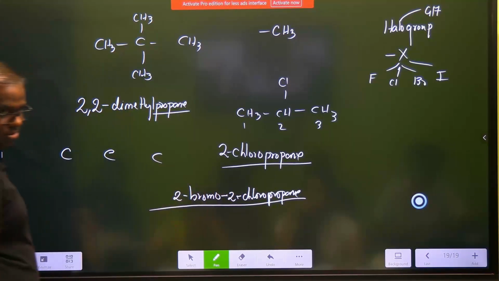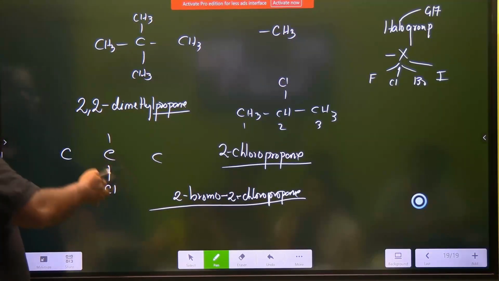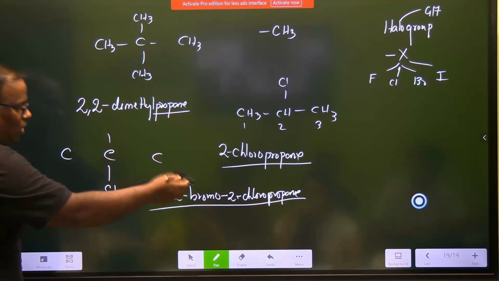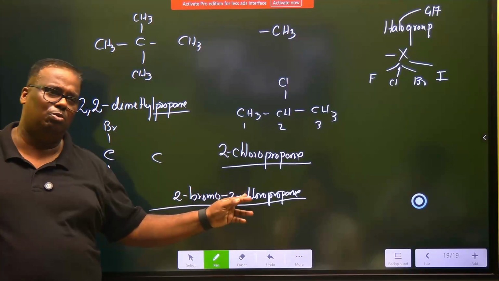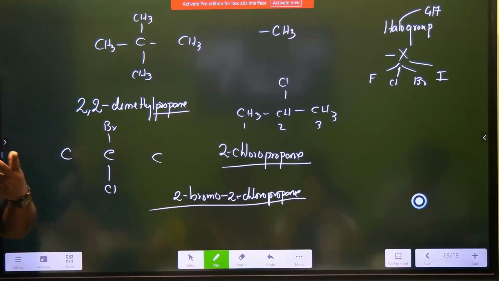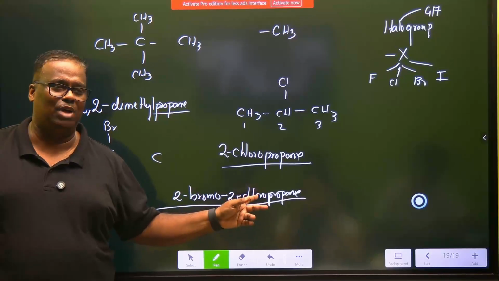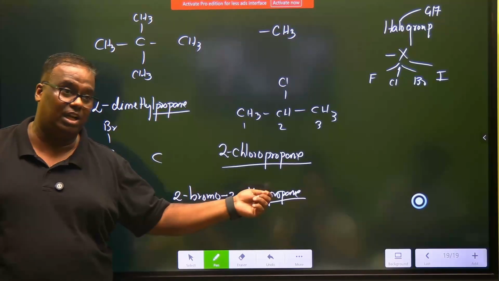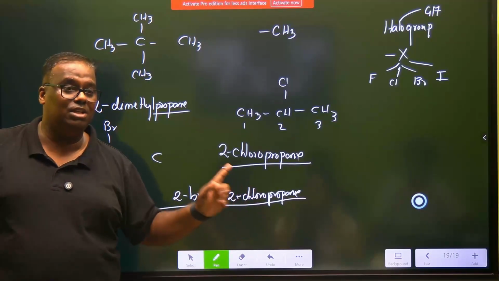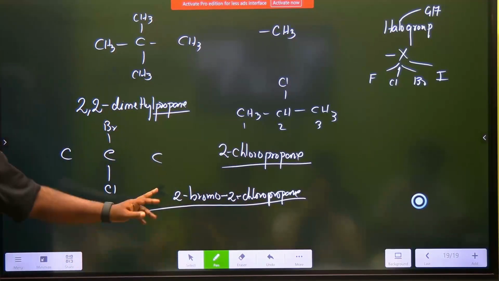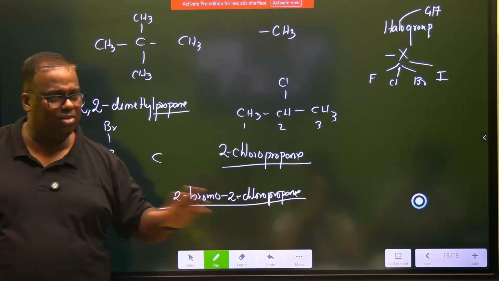2, 2. There is a branching at 2. On one side, I have got a chloro. It doesn't matter whether you put chloro down or up. And on one side, I have a bromo. Children, it is the same as 2-chloro-2-bromo. Nothing wrong. But if I am a strict teacher, this one deserves more marks than 2-chloro-2-bromo. At your level, many times teachers give it correct. But IUPAC says, you will name it in alphabetical order. Bromo comes ahead of chloro. If you write 2-chloro-2-bromo, heavens don't fall.